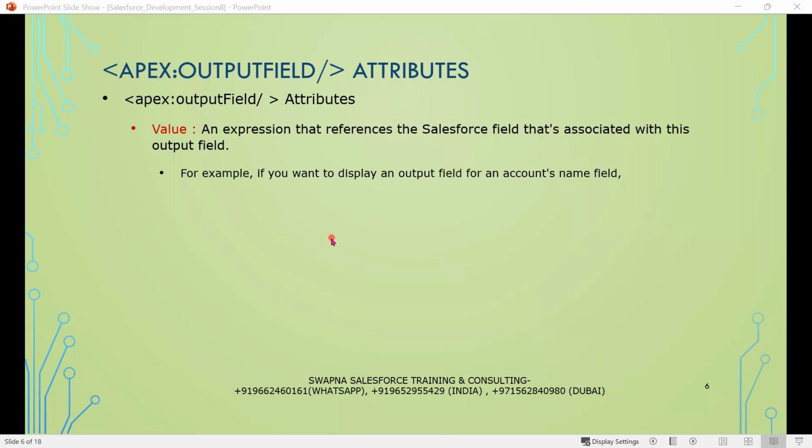So for example, if you want to display an output field for an account's name, go to the account object and open any account record. You will see the account fields, and one of the fields is name. To display the account's name field, we have to use the output field.